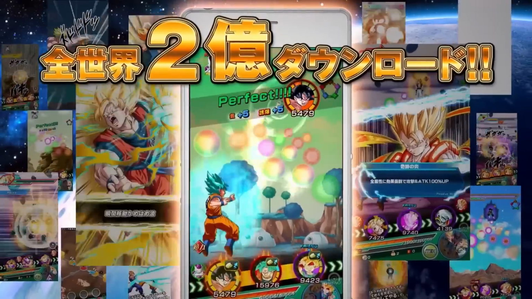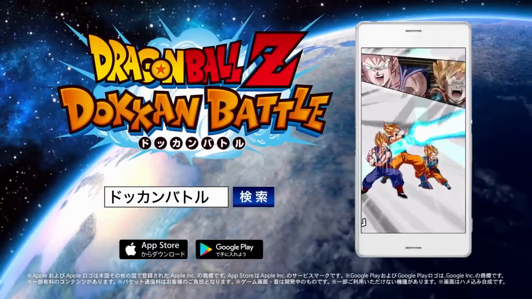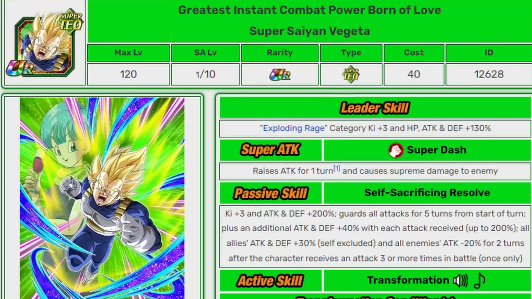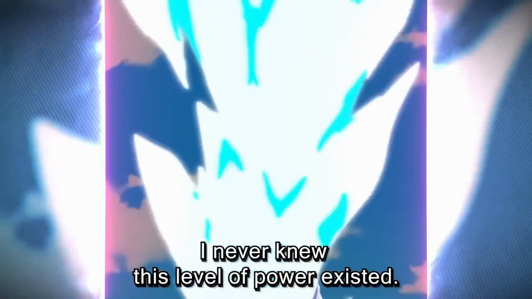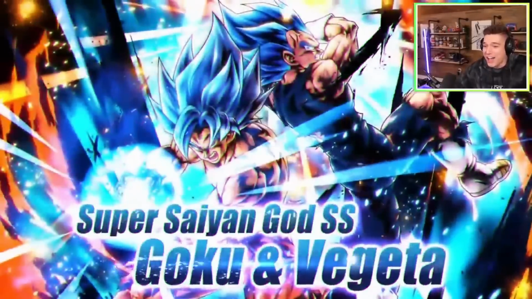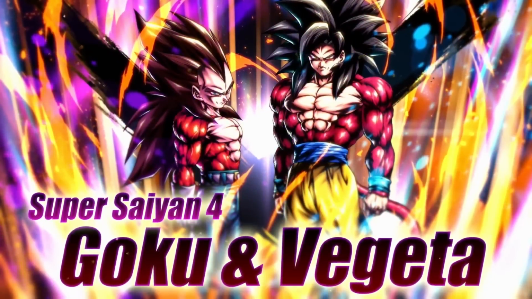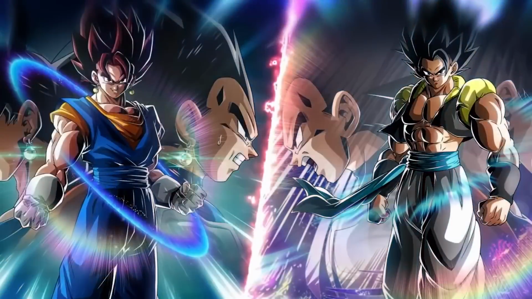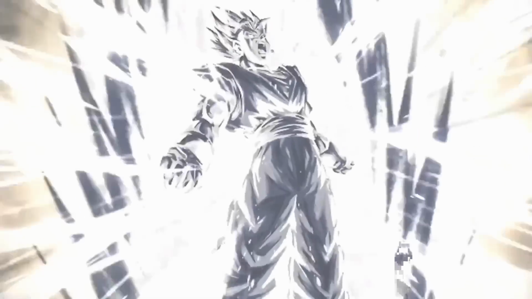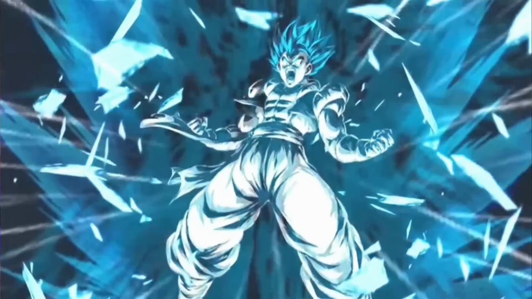So looking at Dokkan, they currently have an identical setup to how Legends is doing things with rarity. We have basic TURs, which are the equivalent to Sparkings in Legends. Then we have Dokkan Fest TURs, which are the equivalent to Legends Limited Sparkings. In Dokkan, Dokkan Fest is their version of Legends Limited. So now, if we move up the spectrum a bit, we have LRs, or Legendary Rares, in Dokkan, and those are the same as Ultras in Dragon Ball Legends.